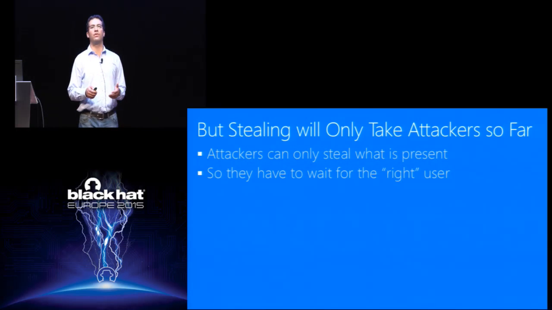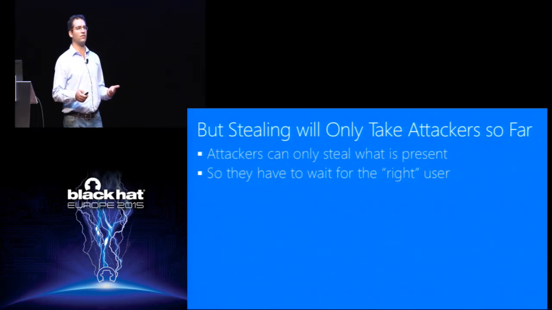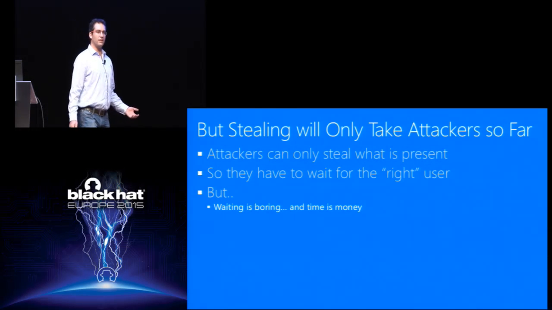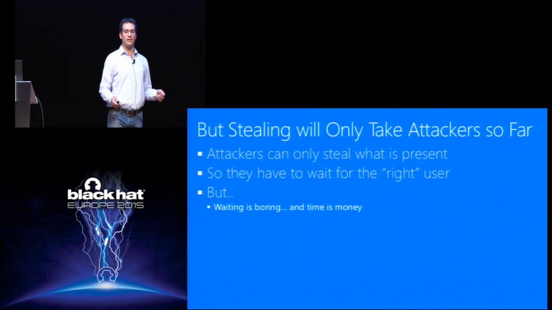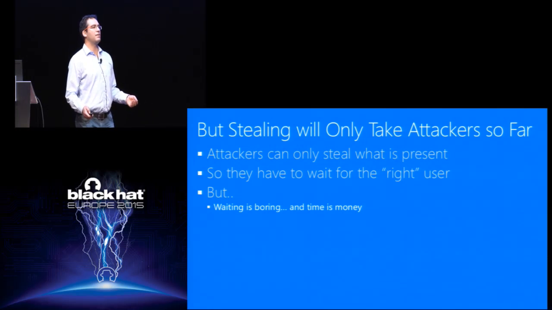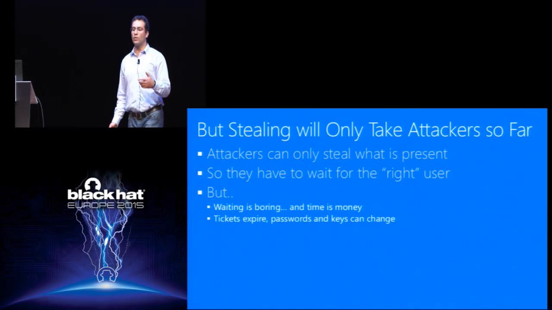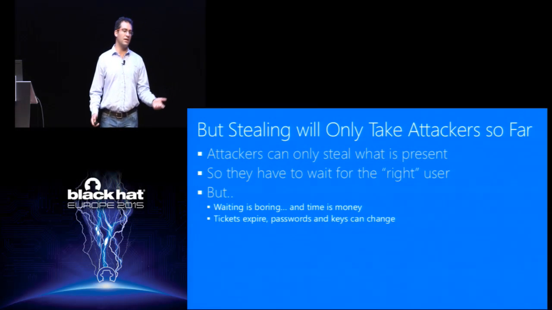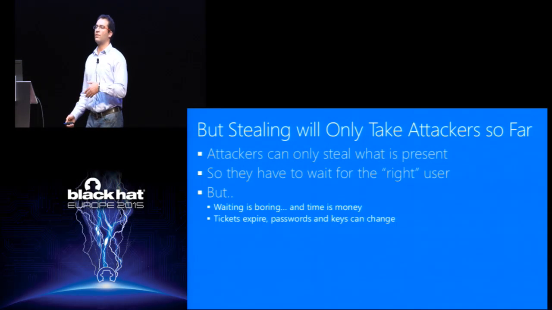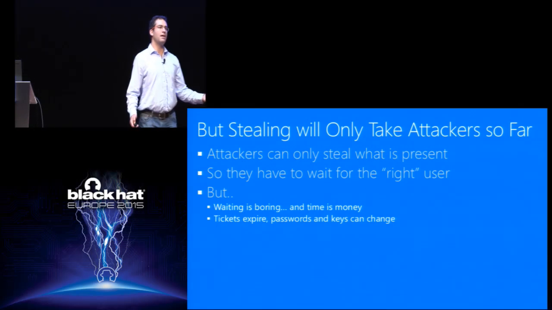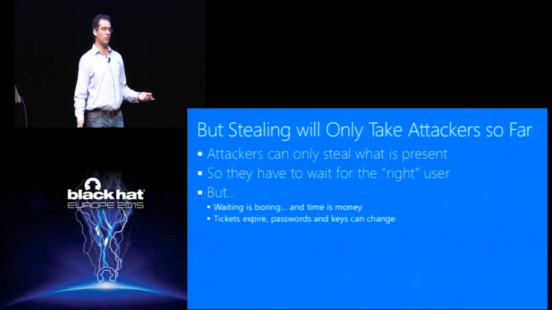And therefore, they have to wait for the right user, the user with enough privileges, the user which is less monitored, and so on and so forth. And they have to wait. But waiting is boring, and time is money from the attacker's perspective. They don't want to wait with their operation until some administrator logs into the machine they control. And stealing things, the tokens, is unreliable in some sense, because they can expire. A Kerberos ticket usually expires after 10 hours. Passwords and keys can change. So attackers don't want to start their campaign and in the middle understand that their password and access is no longer valid and go back to square one.